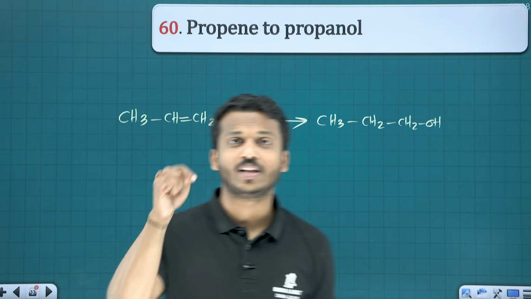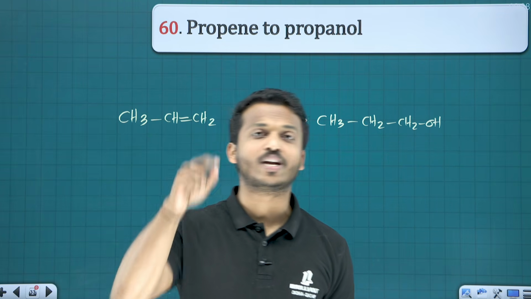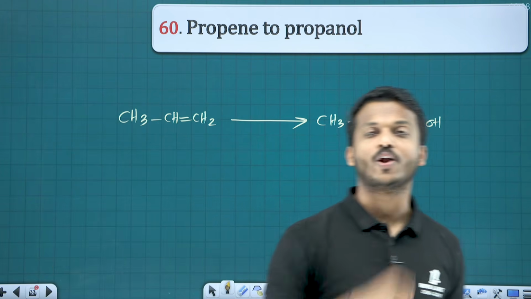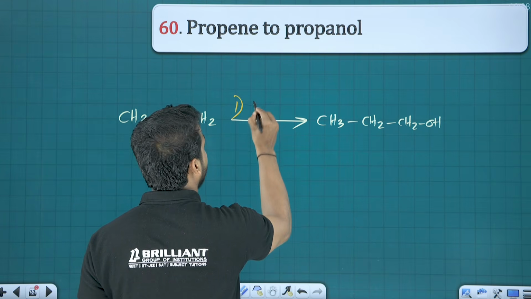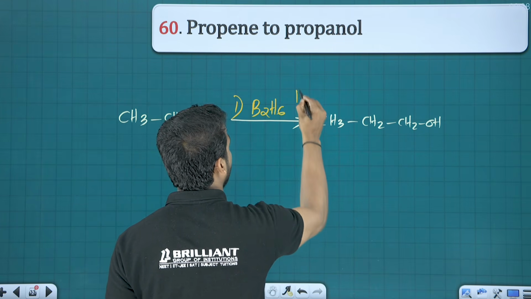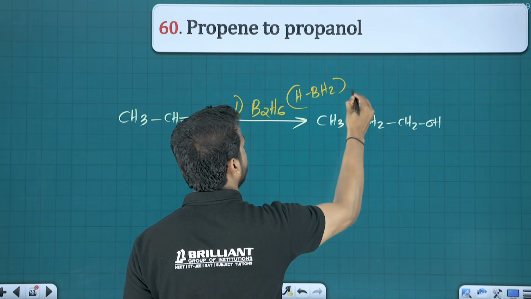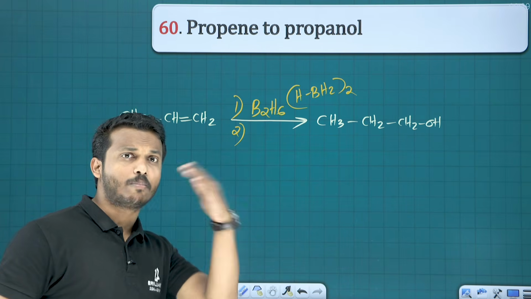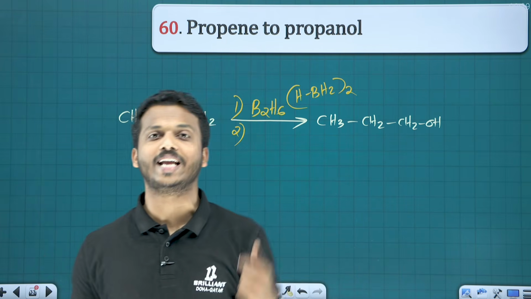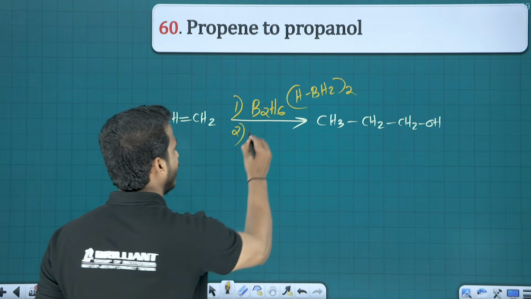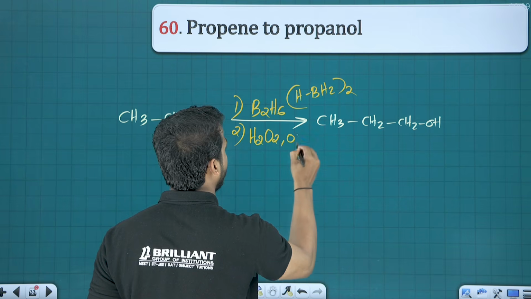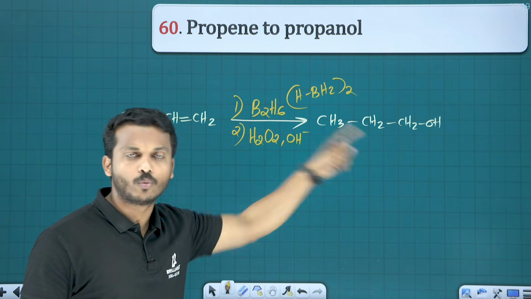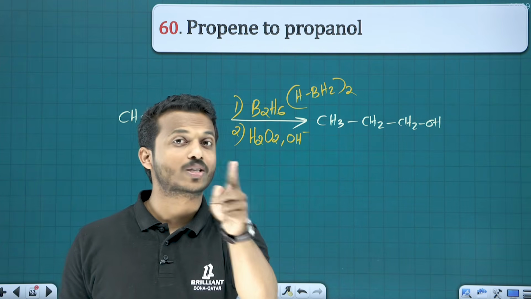And you studied this reaction in this chapter, hydroboration and then oxidation. Remember, only one reaction is given in the textbook, the example of propene to propanol. What is hydroboration? First treat with diborane. What is diborane? B2H6, or you may study it as BH3 twice. The complete process is called hydroboration, then oxidation. What is oxidation? The reagents are hydrogen peroxide and base, alkali, water. So if you want to convert propene into propanol, we can use hydroboration and then oxidation.